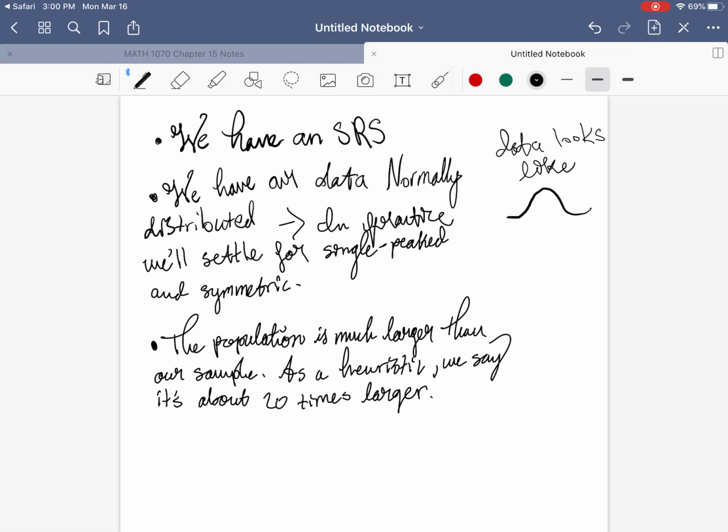So that is, you don't want to use this method of testing, the t-test, on, say, a group of people that's only 50 people and you only sampled 10. So you don't want to use a t-test then. You want to make sure that you're taking a sample from a very, very, very large population. So if I took a sample of, say, 50 people out of the entire student body at the University of Utah, which is about, I think, 30,000 or maybe a little more, okay? Or closer to 40,000. That is definitely more than 20 times 50 people. So that would be appropriate.